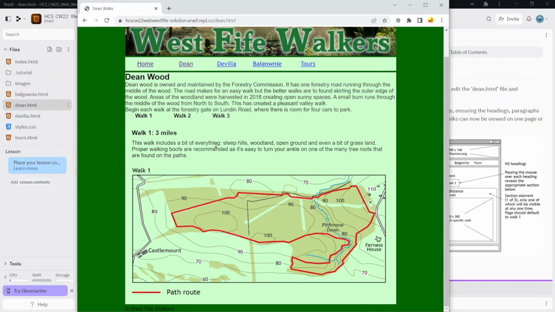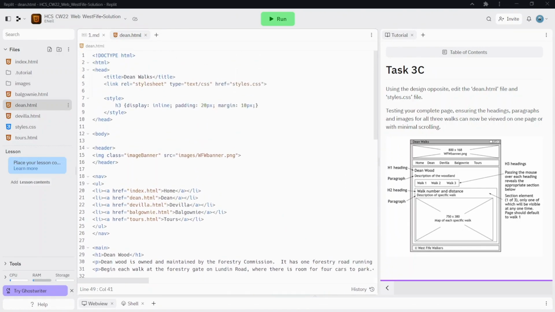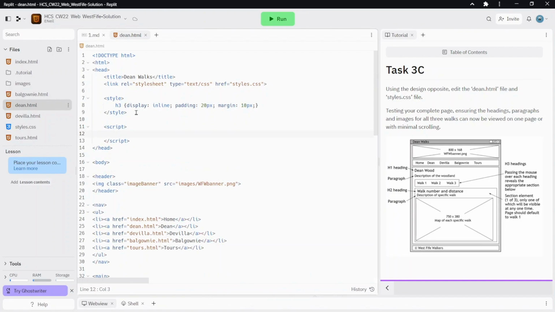So we're now going to add the interactivity, the JavaScript, that will make each walk appear in turn. Because walk 1 is the default and it will always load, I'm actually going to try and make walk 2 appear. In order to do that, we're going to have to add some JavaScript functions. So I'm going to go up into the head of my document and add in my script tag to say this is where I'm going to put my JavaScript. I'm going to give this function a name and call it showWalk2. It's going to need no parameters to work.